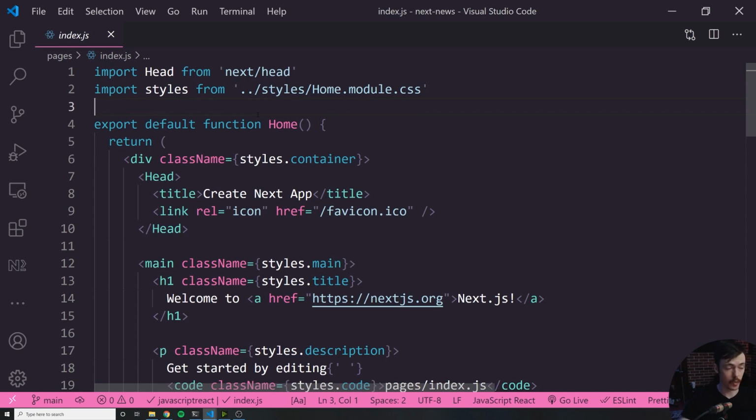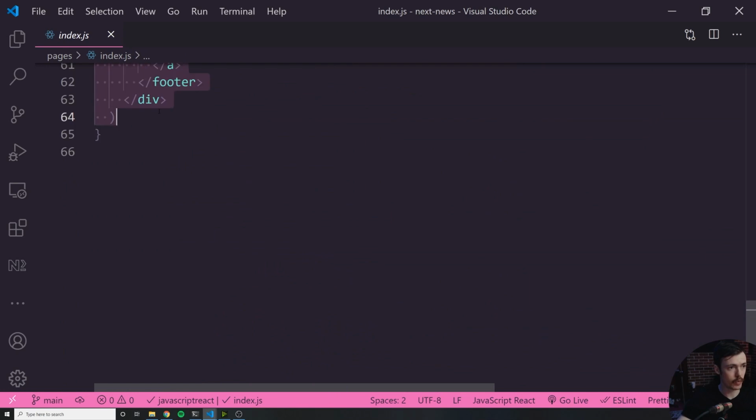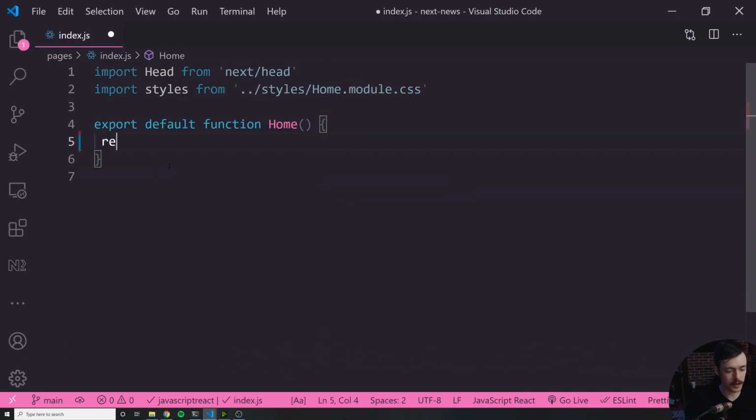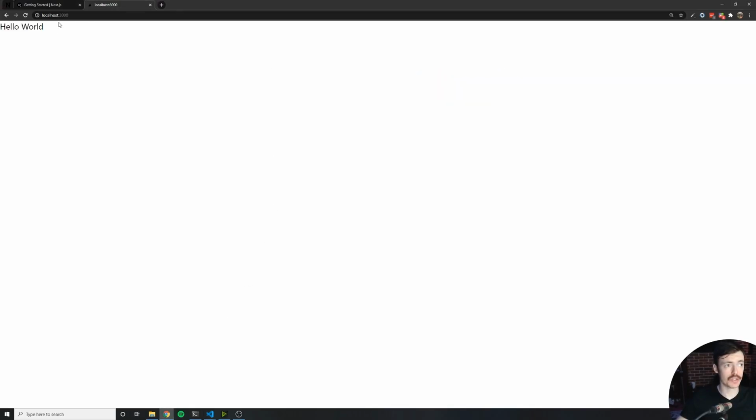Next.js handles so much stuff for you. If you already know React, this is going to be super easy for you. We're going to get rid of all of this and write our own code. So I'm going to get rid of our return statement here and instead just return a simple fragment that says hello world. And I'm going to save it and go back just to see that it did in fact update with hello world inside of the window.